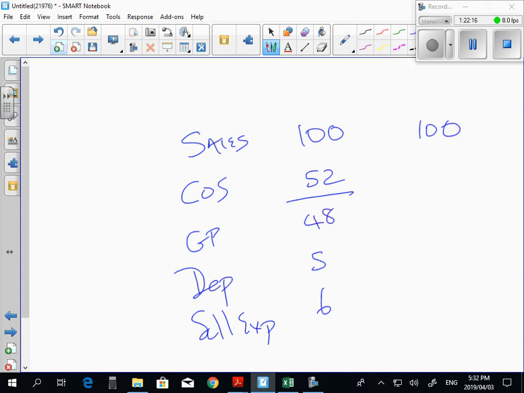It's always incredibly, incredibly difficult to determine when to do a common size set of financials. Like in this question, I would have seriously contemplated doing a common size set of financial statements, but it's not on the mark plan itself. But I just want you to be aware that for profitability, sometimes you need to do common size financial statements. Is that all right?